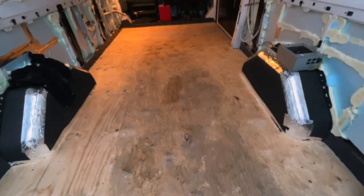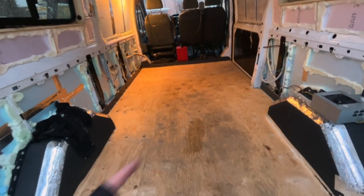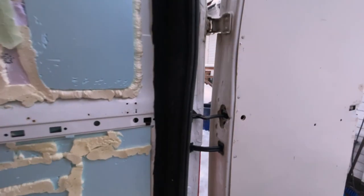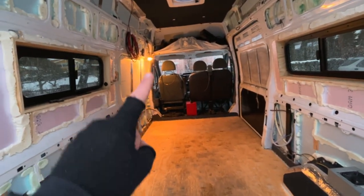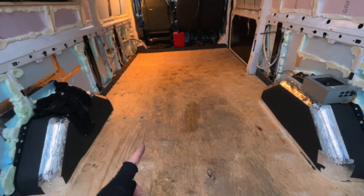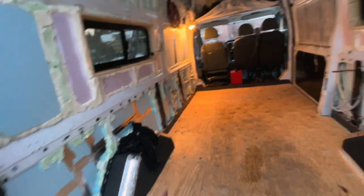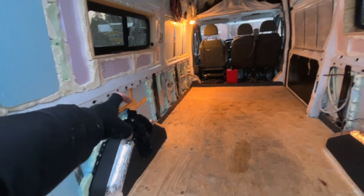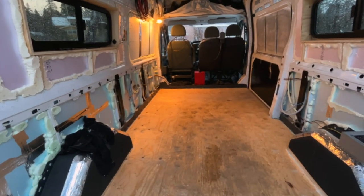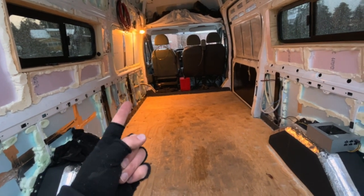So this is the floor that I'm gonna cover with the vinyl, and the roof is already done. So I'm just gonna cover the floor, and I have actually covered the sides as well. So I'm gonna do that here and here as well, but for now I'm gonna put down the vinyl to wrap this up, because after that it's just the walls, and then I'm gonna put down beams with a little bit of magic, put down a bed here and cabinets and, you know, everything that you need in a camper van. So with that said, let's get out the vinyl mat and put it down.